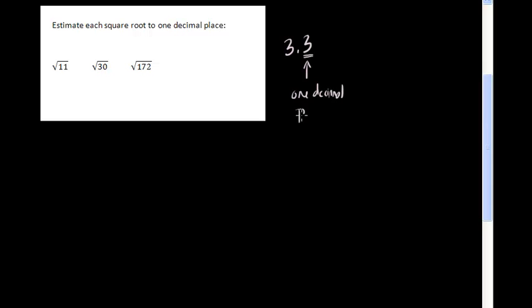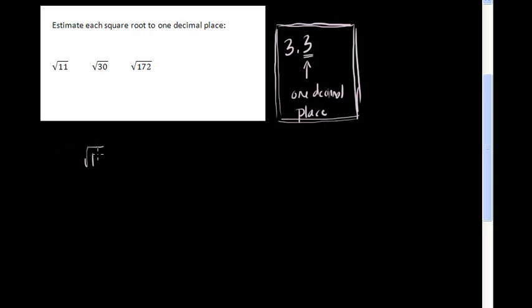So here, a lot of the time, especially when you're learning to organize these square roots, you're going to have to at least go this far, where you find to one decimal place value what these square roots are. And that means you're rounding to the nearest tenth. Start with the square root of 11. Well, what's that between, right? That's what you're first trying to find. Find the whole numbers it's between.